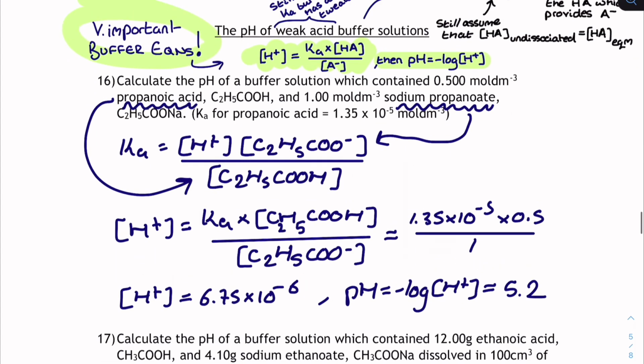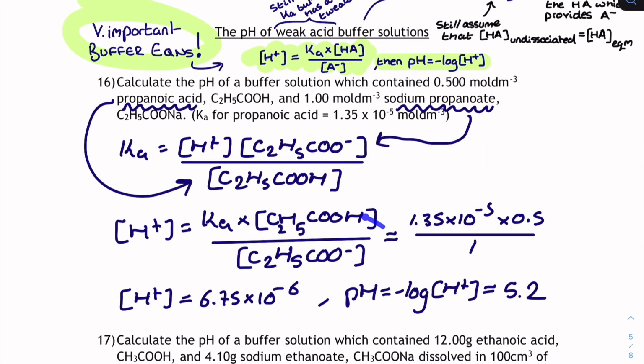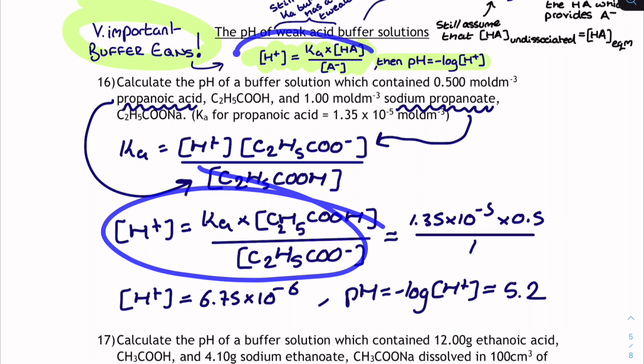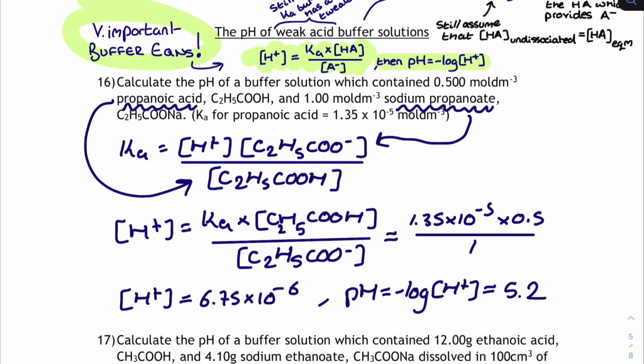So I rearrange. You can see here this rearrangement is part of the templates on the top, and I've popped the numbers in. Please notice that what I'm actually using are the concentrations from the question. But if I was given moles instead of concentrations and I didn't know the total solution volume, I can just use moles. And that's okay.